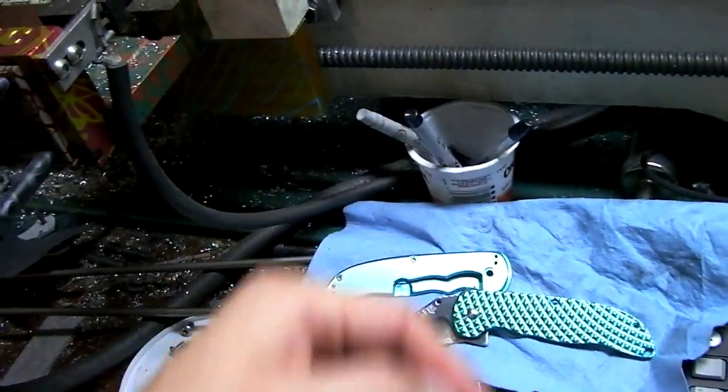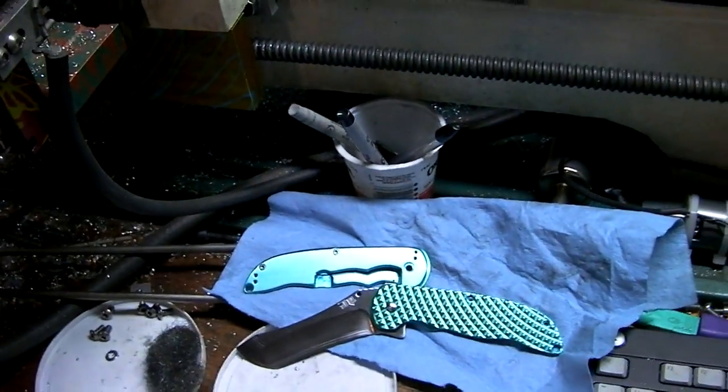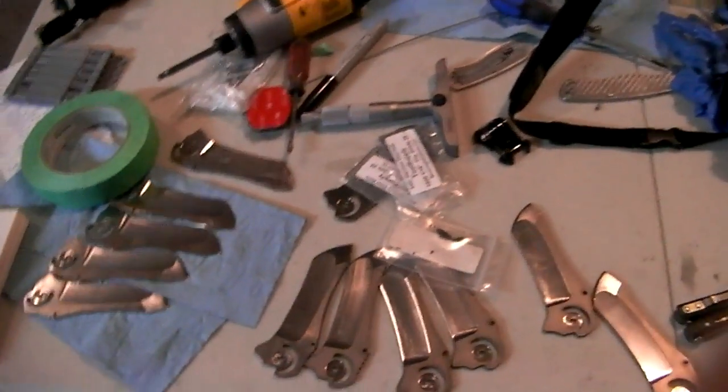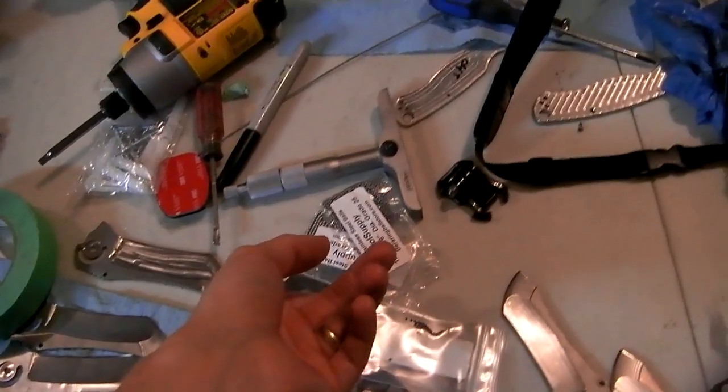So that ball's going to have to come out. A new one's going to have to go in. I might have to upgrade to a bigger sized ball. However, perfect timing. I got new detent balls in the mail.